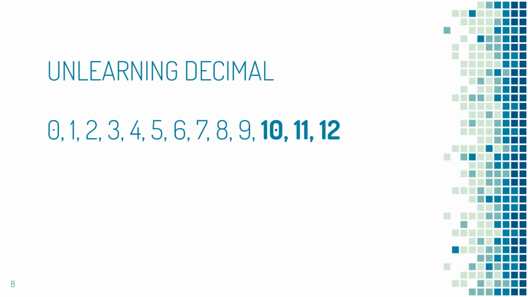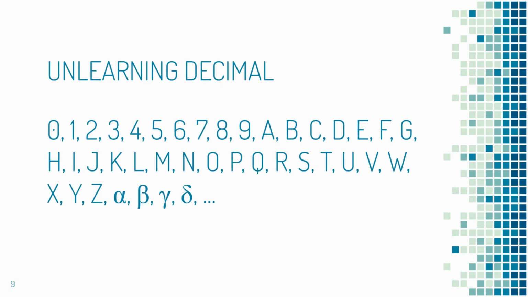Before we try to learn binary and hex, we need to unlearn decimal. This is the hardest part for people because you've been staring at decimal numbers your entire life. Let's pay close attention to how we count numbers. Once we get to 10, we recycle digits. The number 10 reuses the digits 1 and 0. The number 11 reuses 1 and 1 again. So let me ask you, why not invent a new symbol instead of just recycling? Right? What if we just kept going? In this example, A is 10, and B is 11, and so on.